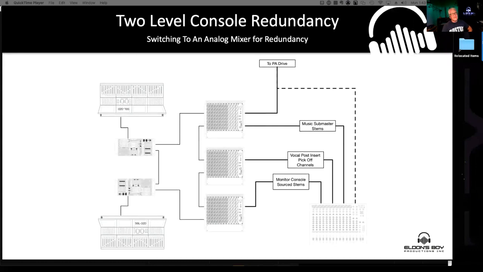And we can stop there for a few questions if you want. Sorry, Sean, I'm going to let you in late there. Just to talk about that, because that actually worked really surprisingly well. I was amazed at how easy you could pull a mix together that sounded very much like the mix coming off the S6L in that situation. Now, of course, the idea was you lost snapshots and plug-in control and all that stuff.